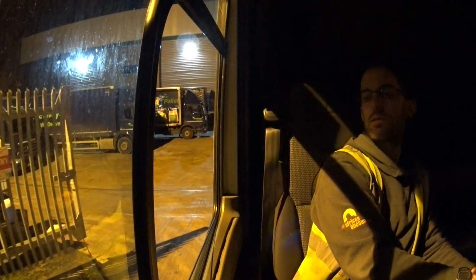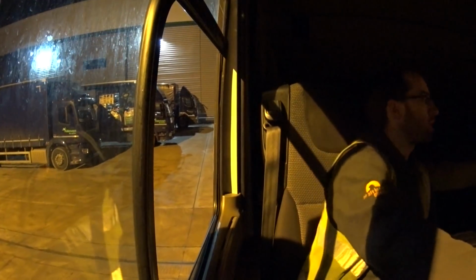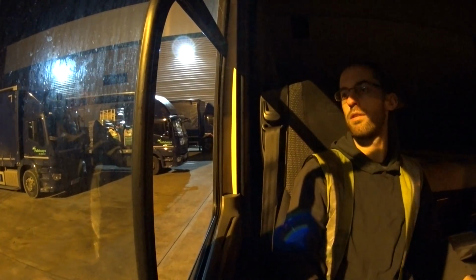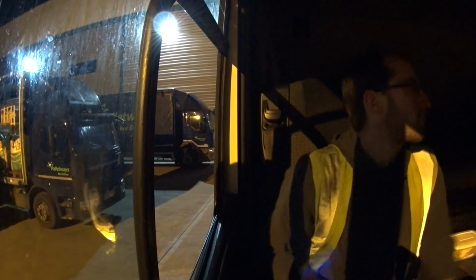So far every day this week I've done this first try, although yesterday was a bit messy, but obviously now that I'm filming it, sod's law dictates that I have to mess it up. There's the door coming into view, aim for the door, try and get a bit more square on with the door because then that helps me out when it comes to turning it in as we go through. Start aiming towards my side, get the trailer as close to that side as possible, because then it allows me to push the trailer out to the left and get it turning as early as possible. A couple of foot on the left and about 1 on the right.